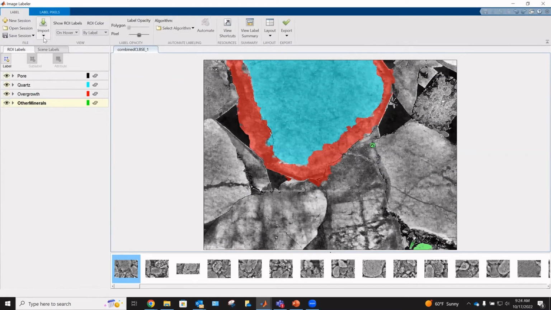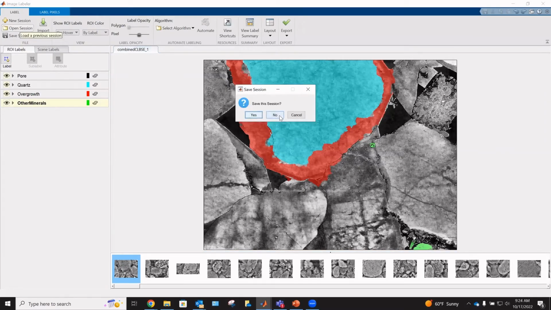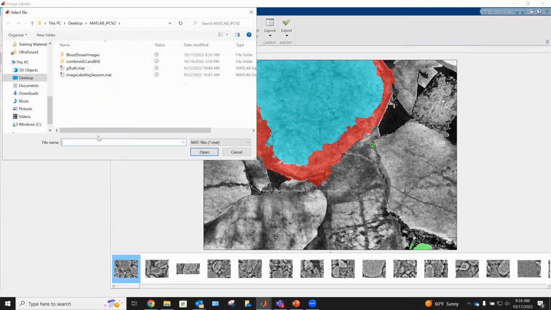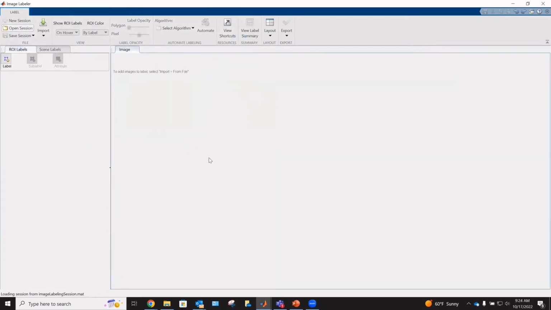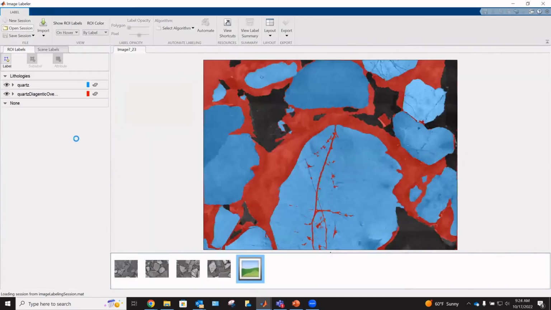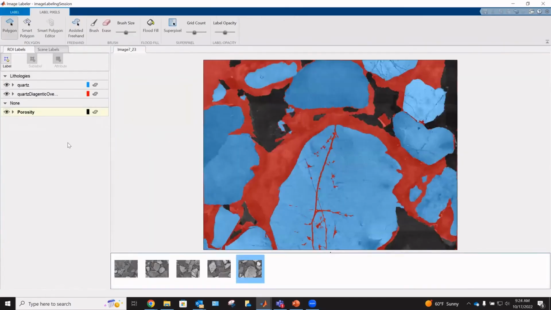I've done this for the 5 images that were provided and given to us as an example. And if I open the session I used, now I did this before the bootcamp sessions began, so I did not isolate the additional mineralogies, right?